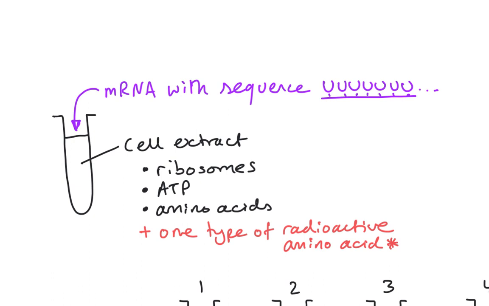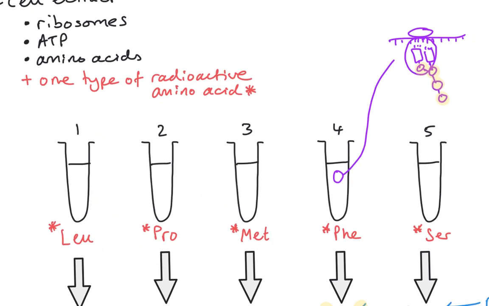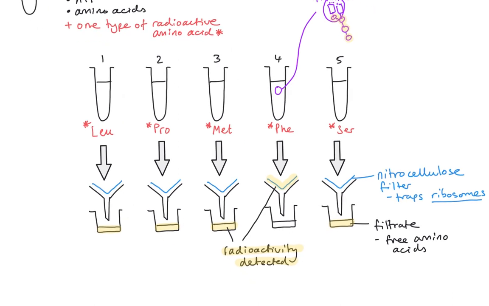And we're going to pop into here the sequence that we want to unravel. So I've gone for a simple one of just poly U. It's just U, U, U, etc. It's just an easy one to start with. So we pop that in, and translation will start to take place.